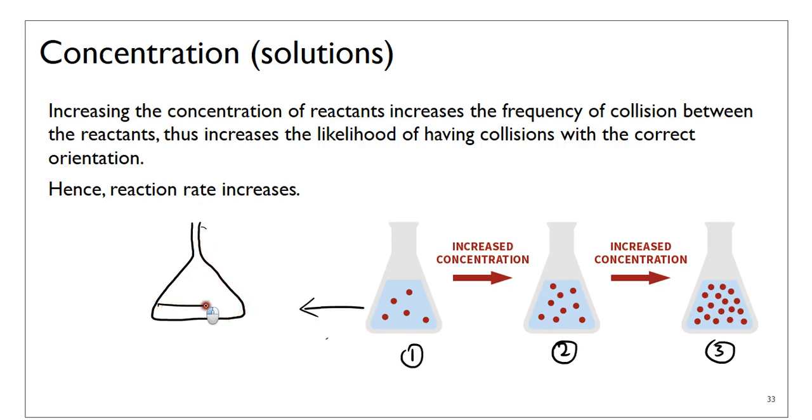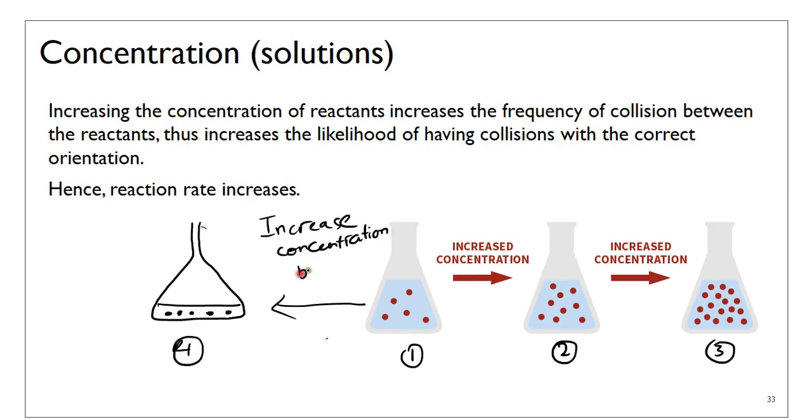So let's say if we reduce the volume and we still have 5 particles, that's another way, which is actually used more often, because if you reduce the volume, you haven't changed the amount of reactants that you use. So this is when you want to increase reaction rate without changing the amount of product. So: increase concentration by reducing volume.